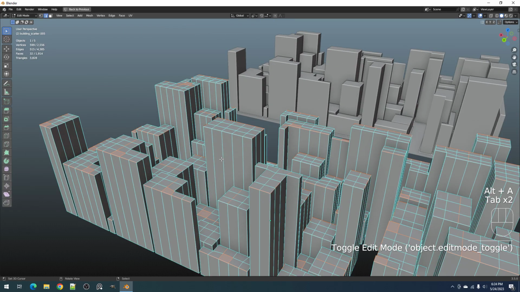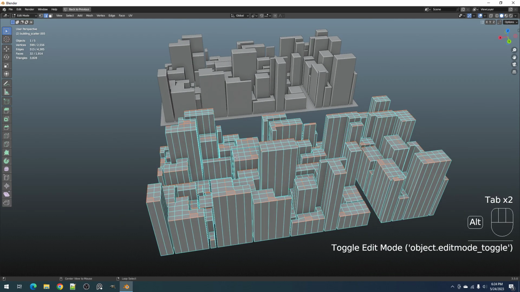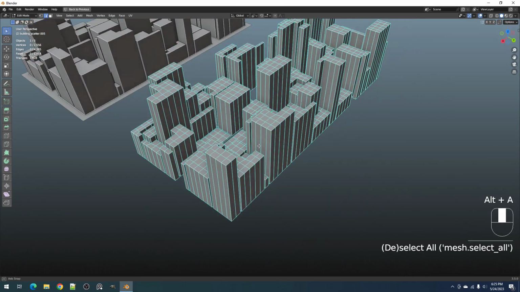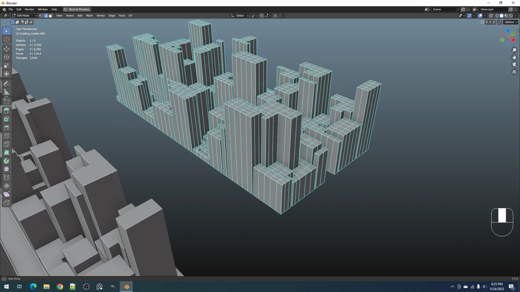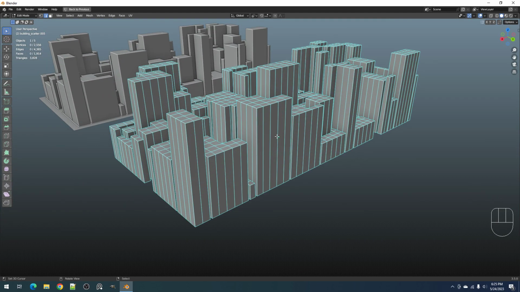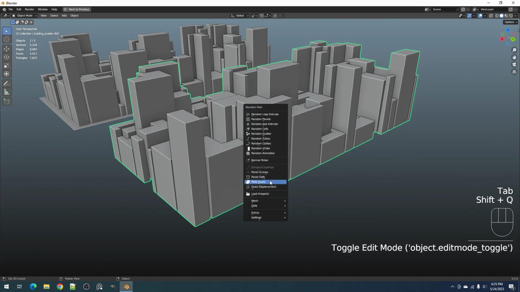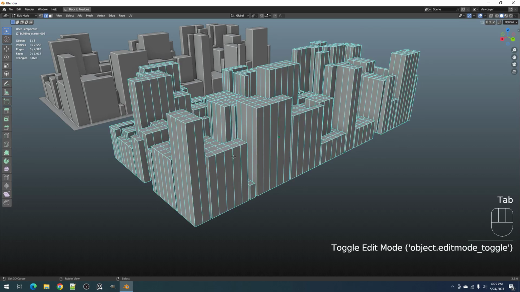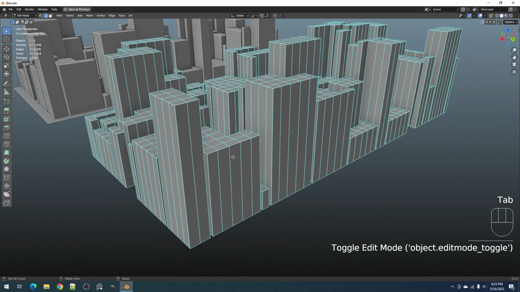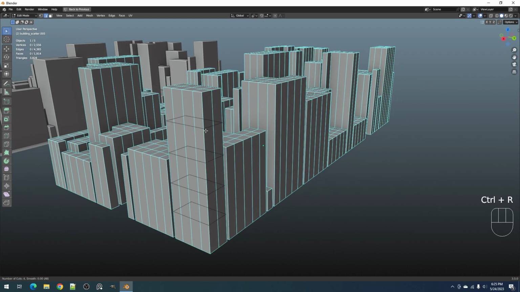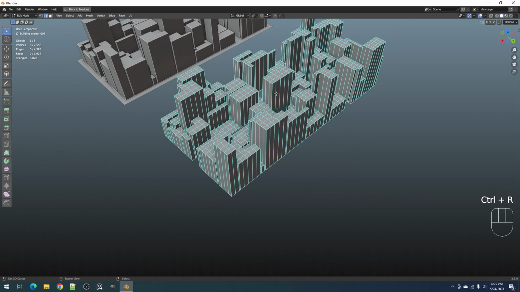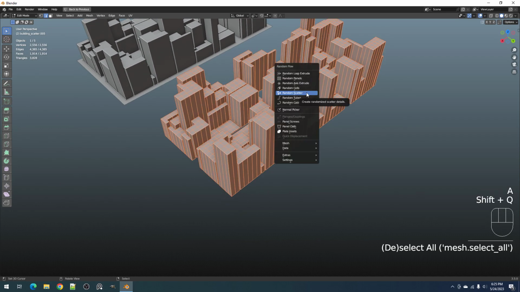So for detailing, we can either use plate insets or quick displacement. So let's use plate insets first in this building. So this has too many faces for a single operation.